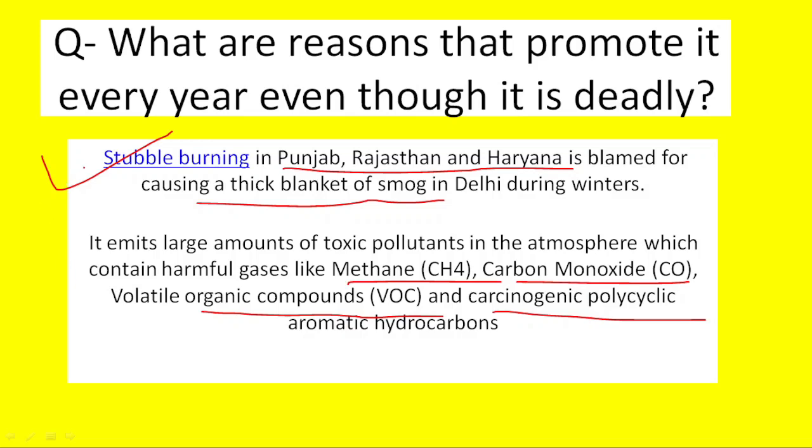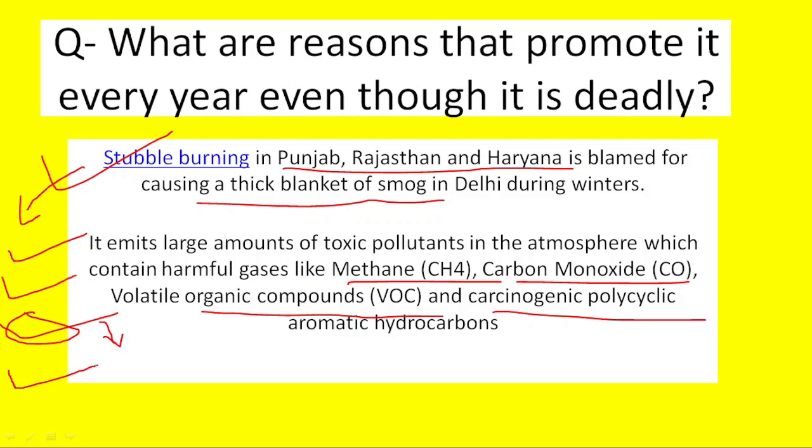Okay, various steps have been taken to stop stubble burning, but they all failed. They failed because of the lack of any long-term policy by the state governments. Farmers have to clear a large area in very few days, so it is the fastest way available to them. Third, we can say that stubble burning kills the weeds and leaves the ashes of the crops from the previous harvest on the land, which makes it more fertile.